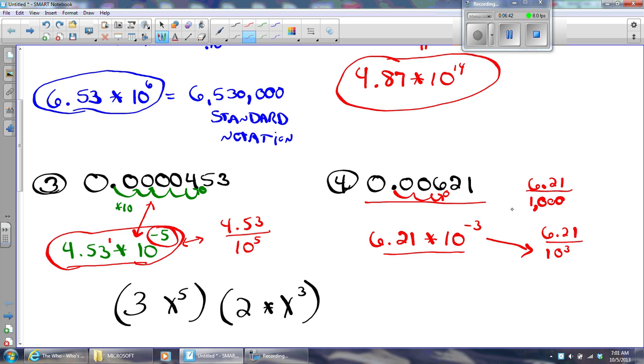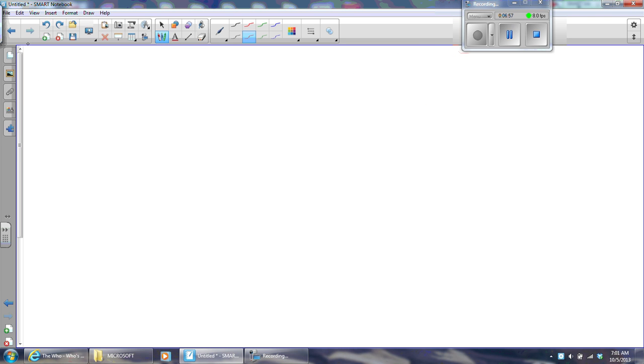They're all the same. Scientists, math people like to use this thing called scientific notation to deal with really big distances and really small numbers as well. We'll talk about that a little bit in class tomorrow. Okay, now, by the way, how do we go the other way? How do we go from scientific notation?